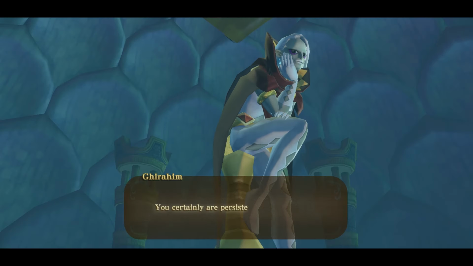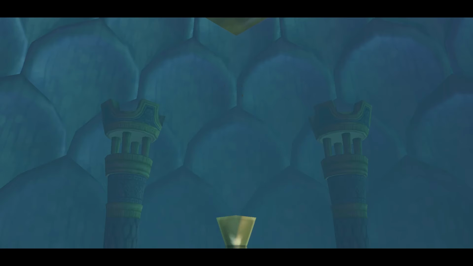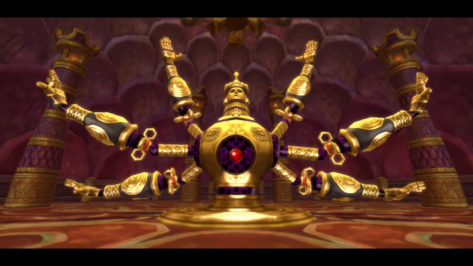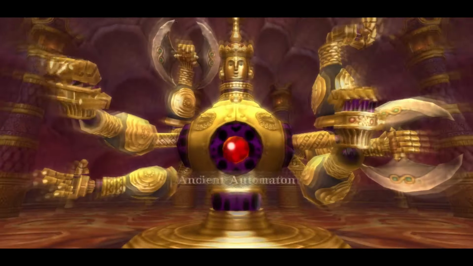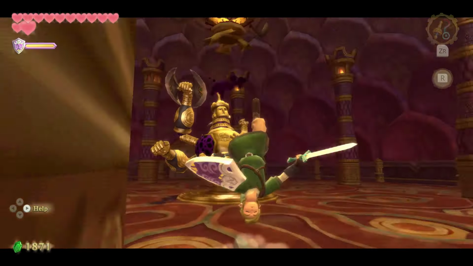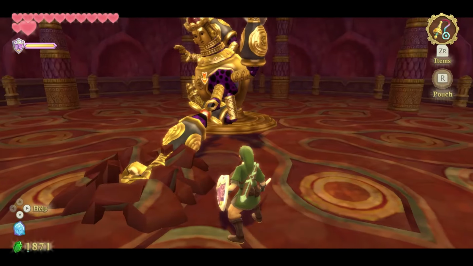He says you're persistent, he's trying to find clues, but he's leaving because he wants to make you fight the boss. Welcome to arguably one of the best bosses of all Zelda games, Koloktos. Alright, well, Koloktos will swing his hand at you, just like that, and it'll hit the ground. Look, there's an arrow pointing to what you probably have to do.